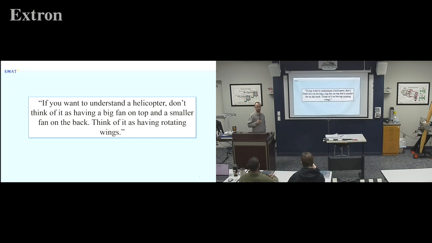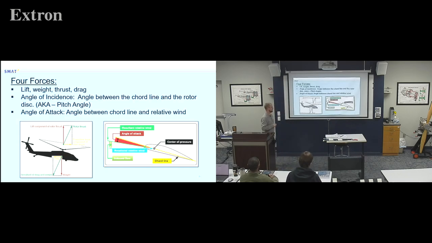Why? How does an airplane operate? What are the 4 forces that affect an airplane? You have lift, thrust, drag, and gravity. Okay, so lift, weight, thrust, and drag. Good.